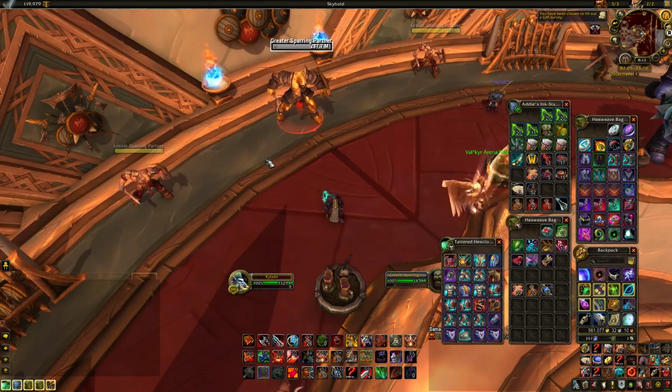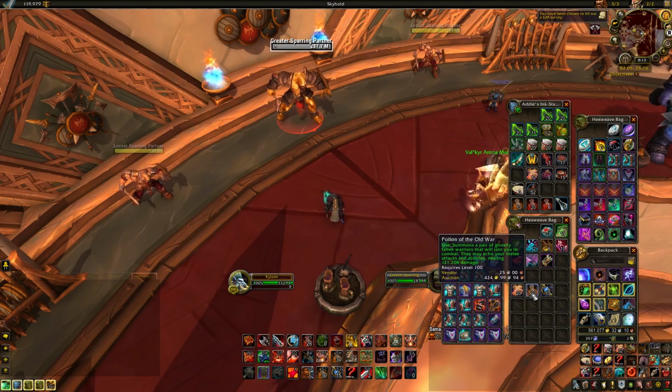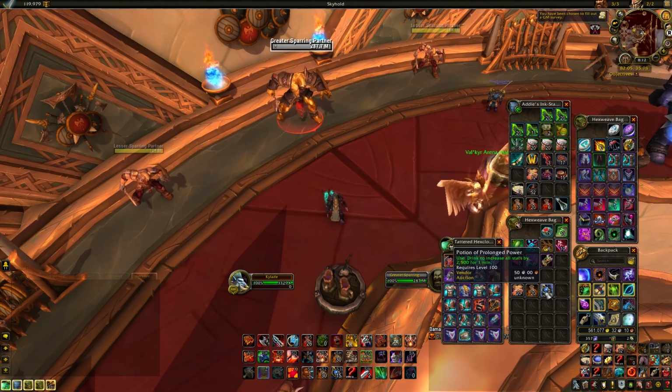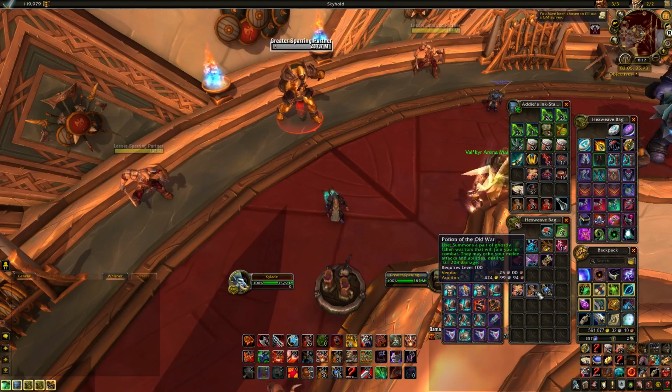Now, for consumables, you're going to want strength flasks, fishbowl special food, and potions of Old War. There are some instances where you might want Potion of Prolonged Power, and it's generally if you're holding your cooldowns for the first 30 seconds. But for most cases, you're going to want to stick with Potion of the Old War if you want to do the maximum amount of DPS you can.